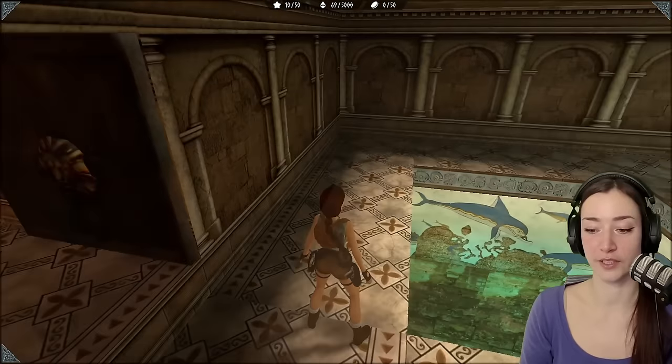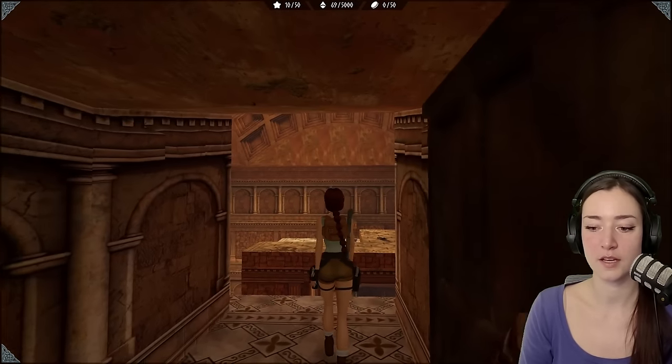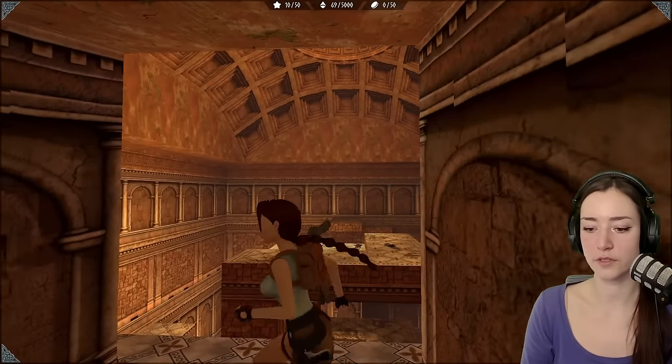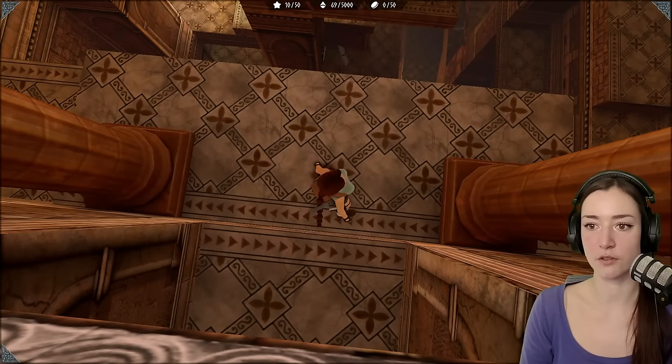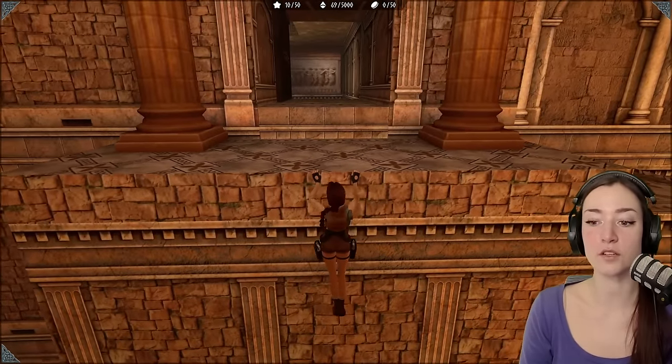out. Absolutely loving it. I did struggle for a bit with the controls, but I think I'm slowly getting the hang of it. We can try something that I was told. If I walk off an edge, she grabs it. If I hold the... Oh yeah, she does. Okay, cool. This is gonna be very handy.